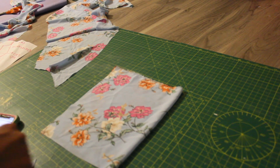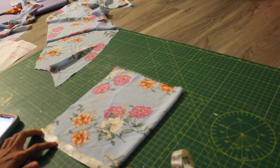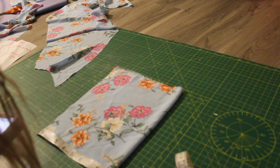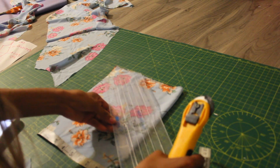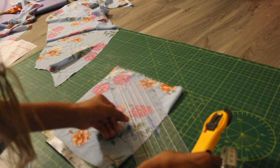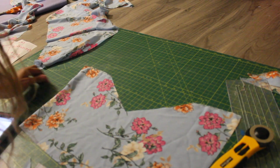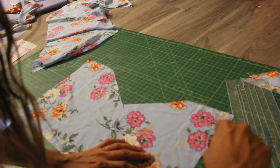So this is how it should look, and this is going to be the back piece. The back piece is just going to be one strip of fabric, and then I'm going to add the remaining tail of the fabric, which is kind of like that flowiness that's going to be added. Like I mentioned before, I kind of made this into a triangle, but then I fixed it to one whole piece. So just go based off your preferences, but this is how I made mine.